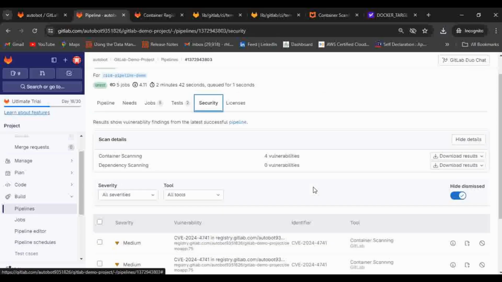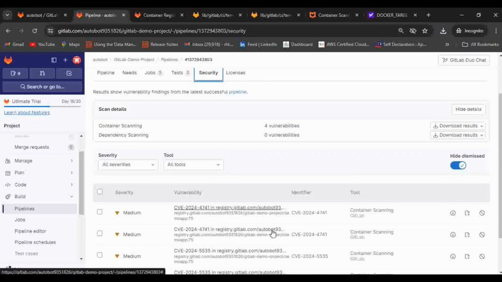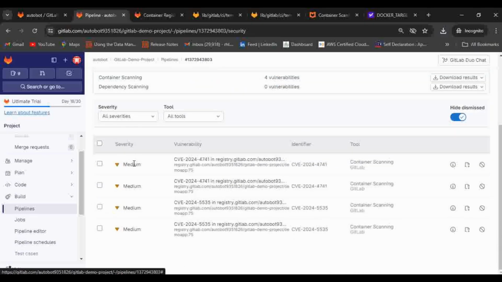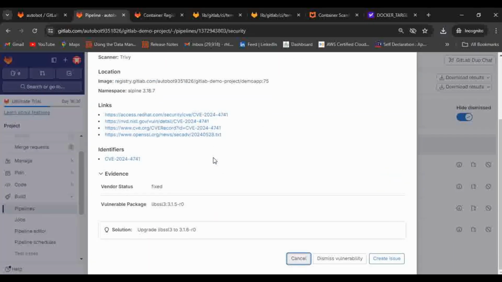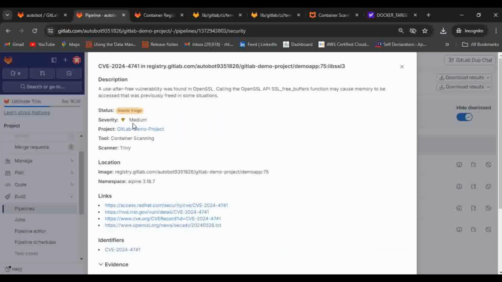If you want to download the report, you can download it from here as well. And if you want to see what the issues are, there is a link already provided here. Just click on it. It will show you why it is throwing this error, what the vulnerable package is, what the severity of the particular issue is, and which tool has identified this issue.